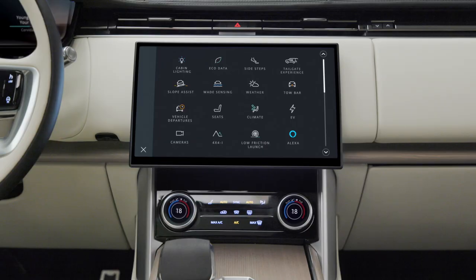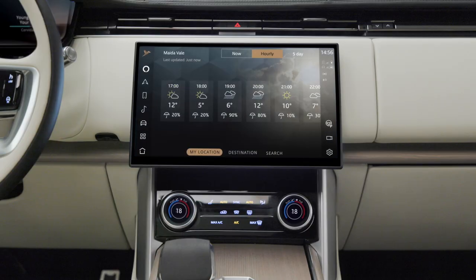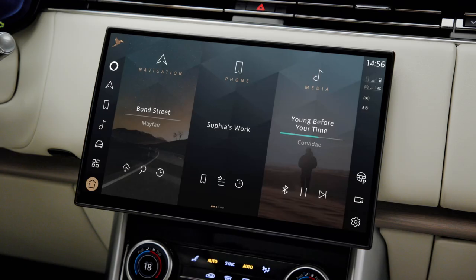You can also view weather at your destination and even pay for parking from the vehicle's touchscreen using your chosen parking app. To set this up, go to the app launcher, select Connect Accounts, and then select the type of account you wish to connect. You'll then be given the option of an emailed link or a QR code. Simply scan this with a phone that has these accounts already added, and PIVI will do the rest.